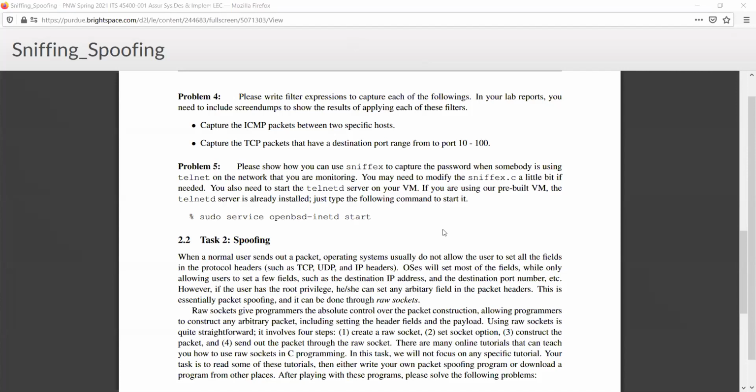Yeah, so you have to create a scenario, right? You'll need to have two computers, A and B. One computer is going to do ping, right? Those ICMP packets or ping packets, and then it's going to ping some other machine. That's basically ping between two computers. Exactly. Very good. Ping between two computers. But you also have to have something in between, right? That's going to be the sniffer. That's the idea. You need to configure that.